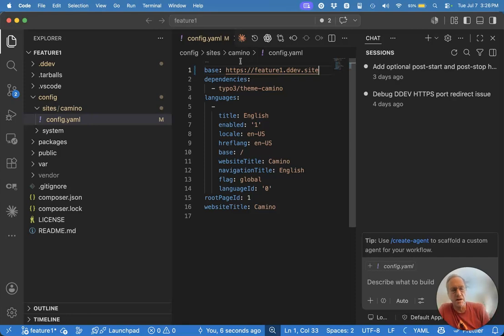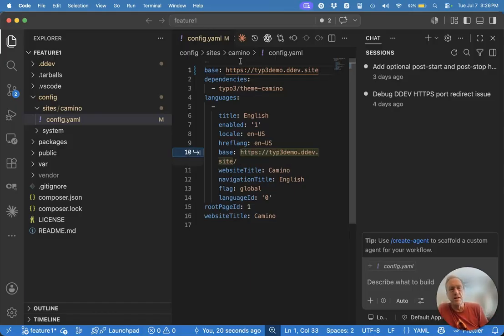So you might have a URL in there, and when we have that situation, let's just say that we had checked this out with typo3demo.ddev.site. When you have that situation, the typo3 routing will not be happy with you.